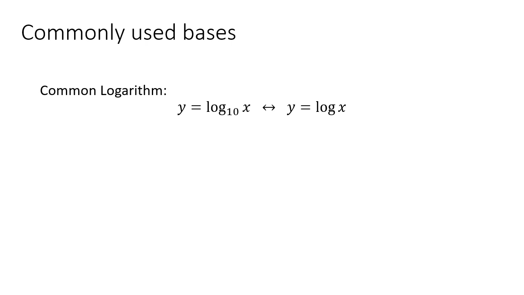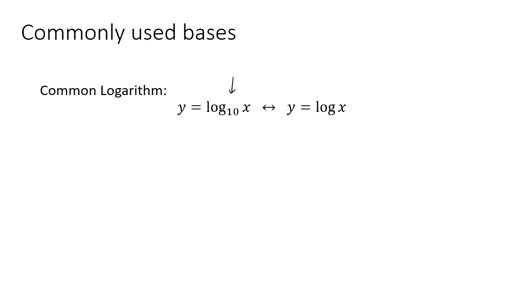Now let's take a look at some common abbreviations. Logarithms can have any base as long as it is positive and not equal to 1, but there are some bases that are so common we have shorthand notation for them. The first of these is called the common logarithm, or common log for short, and this is log base 10. If you have a log base 10 of x, we usually just abbreviate that by leaving off the base. Anytime you just see log of something, you're to understand that it is implied to be log base 10. It is the common log.